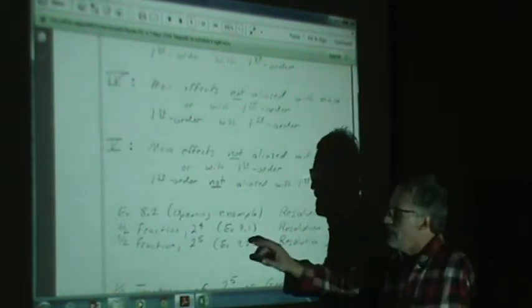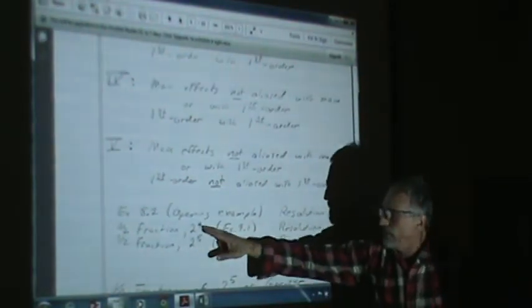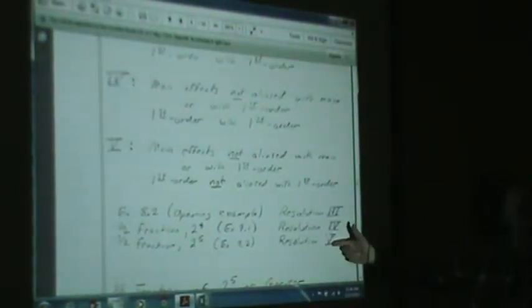Resolution 4, main effects are not aliased with main or with first order, but first order is aliased with first order. And then resolution 5, main effects are not aliased with main or with first order, and first order are not aliased with first order, like that one we just looked at. So you're getting better, you're getting more resolution. Let's see, so our example 8.2, that opening example, was a resolution 3. The one we did with the 4 factors was a resolution 4, and the one with 5 factors was a resolution 5. So it's better if you can do this. Now, we haven't done it. I mean, we just got lucky. Of course, maybe you'd say, well, add a factor. That allowed us to do that, but then expanded the number of experiments we had to do. So let's see.